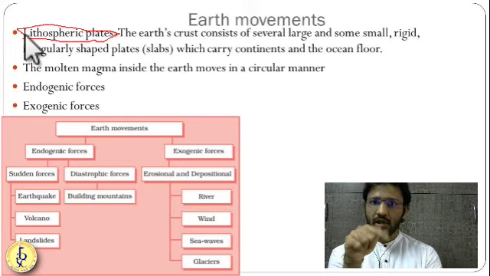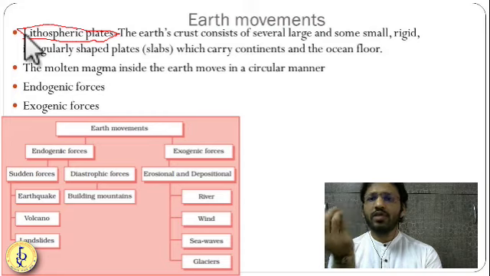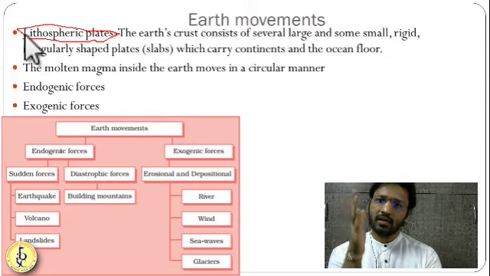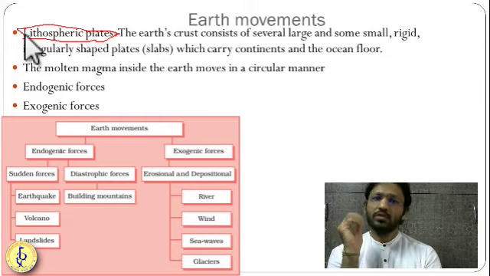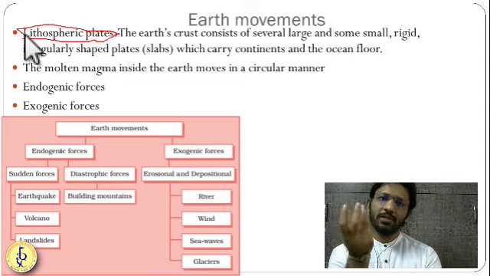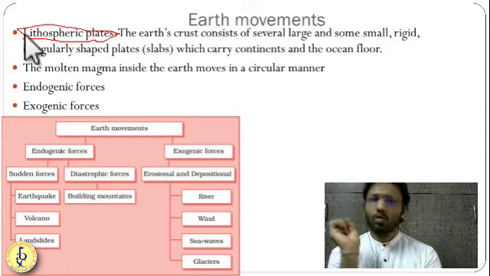And the second force responsible for the movement, we can call an exogenetic force. This exogenetic force does not move the earth in a huge quantity like endogenetic force. Endogenetic force will move the entire plate. It will create the entire mountain. It will fold or create a crack inside a plate. But exogenetic force will do the erosion. It will do the weathering. It will move a little bit of sand from the surface from one part of the earth to another part. Getting it? So a river will move a little bit of sediment from the mountain to the ocean.